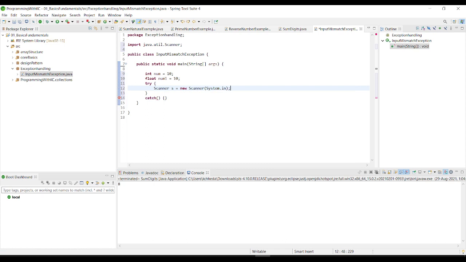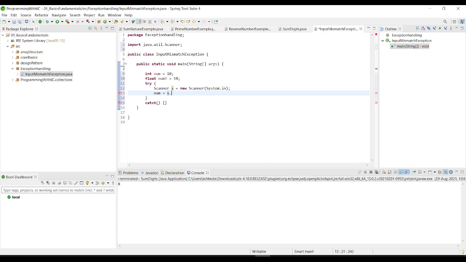Now what we are going to do is take the number from the user, right? I had already declared the number over here, but still I want to take this from the user. So number is equals to the object of the Scanner class, which is s I created over here.